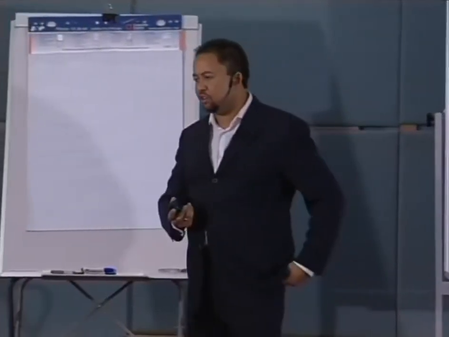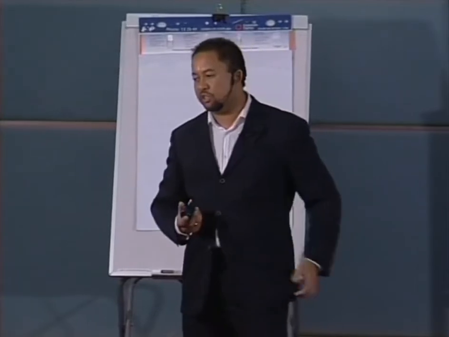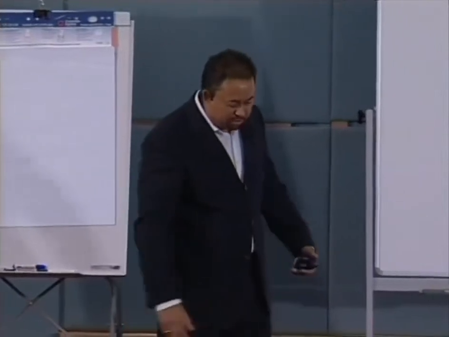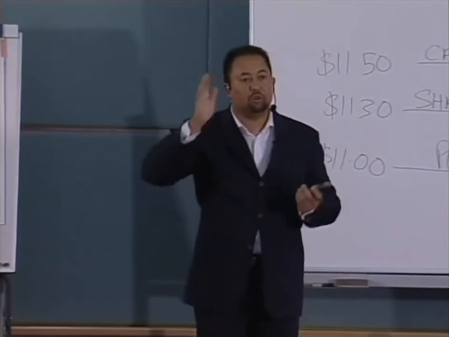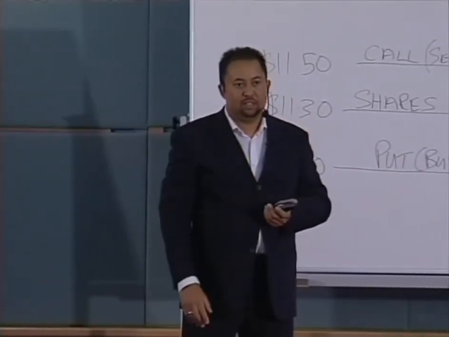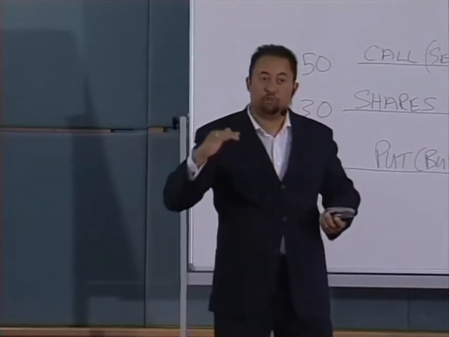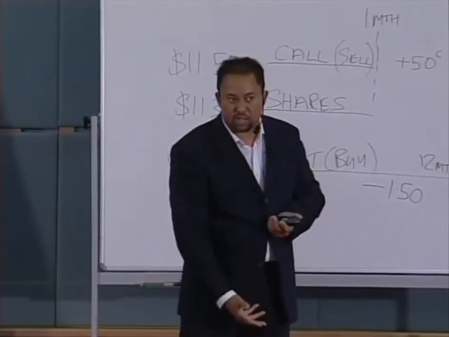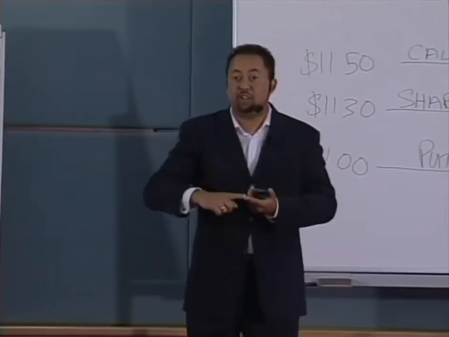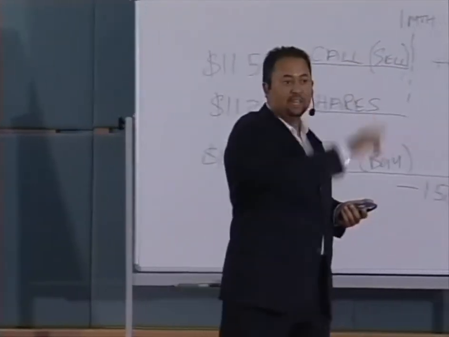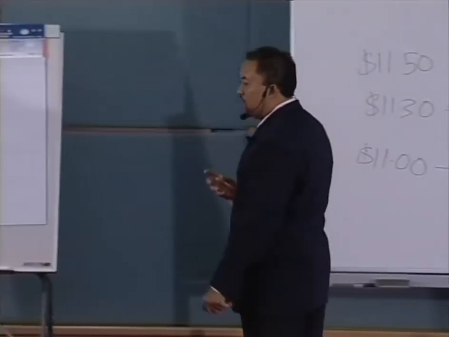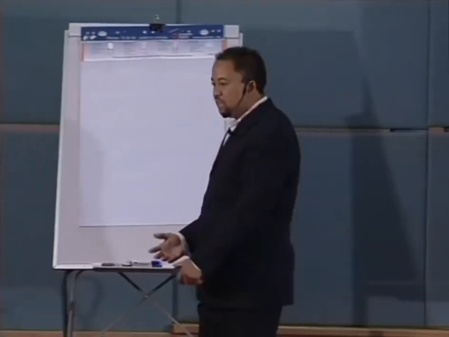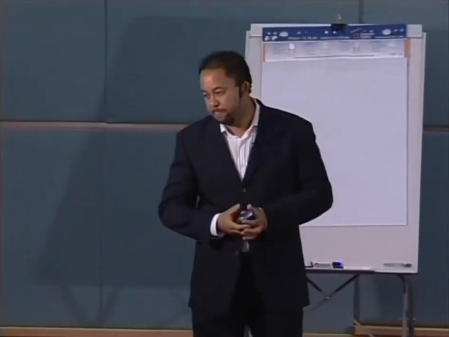So, let's talk about the return on investment for this strategy. Returns for this strategy vary depending on the volatility of the share. When I talk about volatility, I'm talking about the rate at which a share goes up and down in value, but also in what time frame. A share that simply goes up and down in value over a long time is not necessarily a volatile share, but one that goes up and down in value in short time frames and does it repeatedly is considered to be a more volatile share. So volatility is simply a measure of how much a share fluctuates in value within a certain time frame.